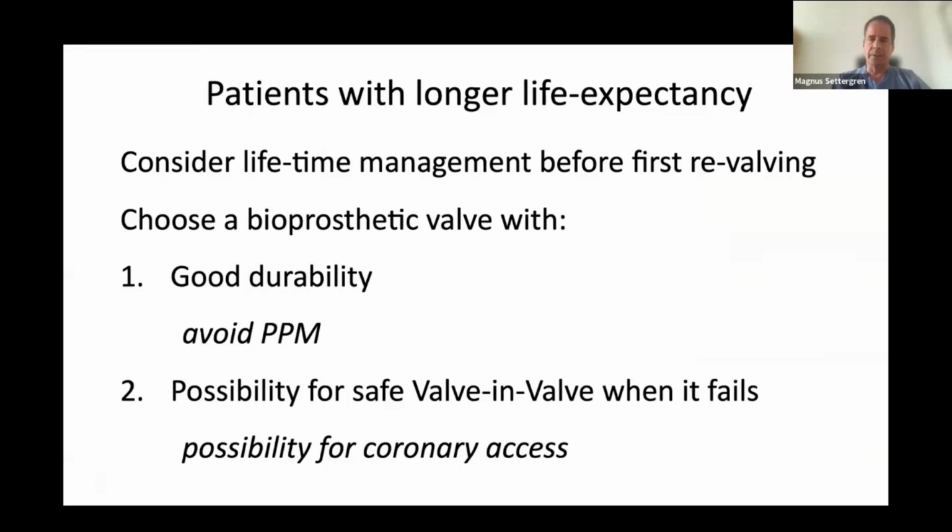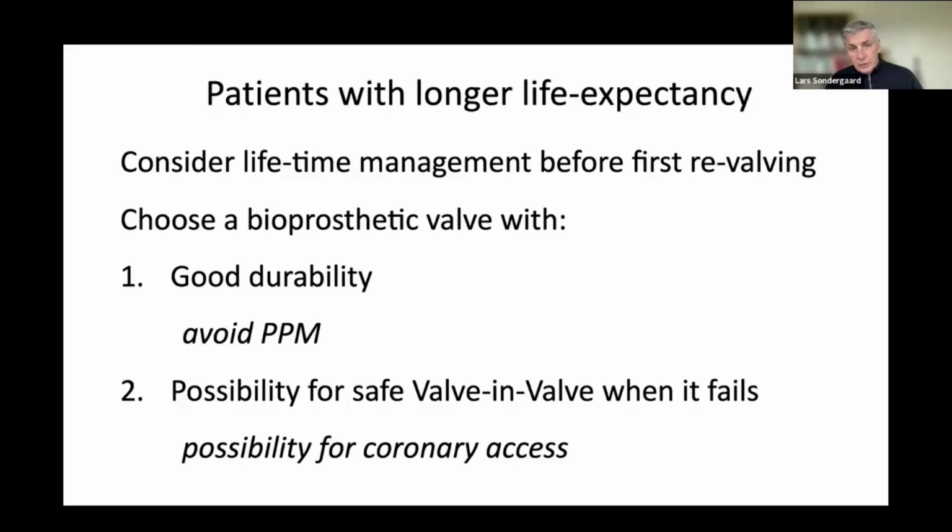And there is a paper out there now in JACC just a couple of weeks ago, again showing that if you have a severe PPM after surgery, your life expectancy is reduced. So this is definitely something we need to address during the MDTs. And I think we maybe have not done that properly previously, but we are getting there.